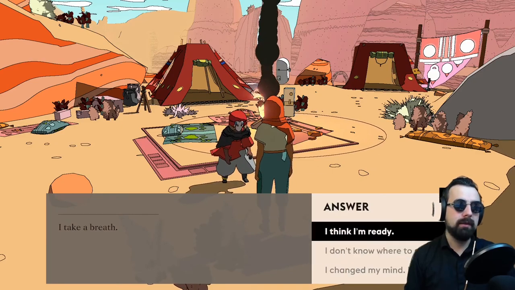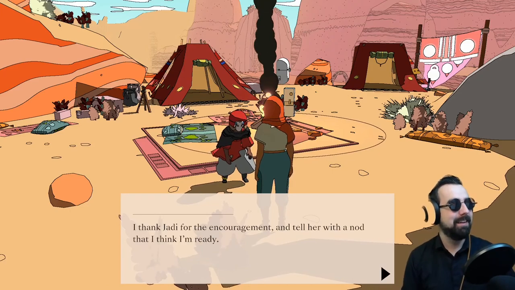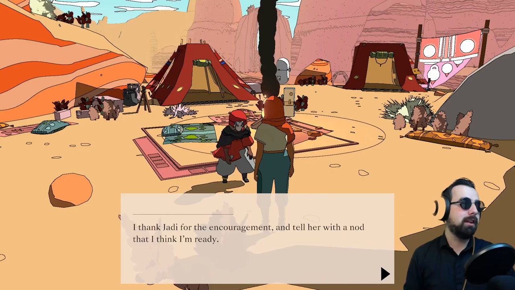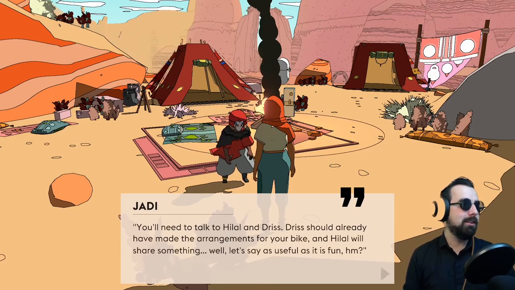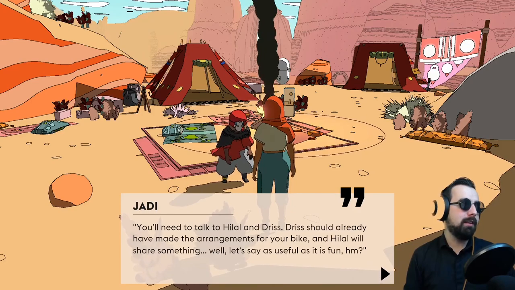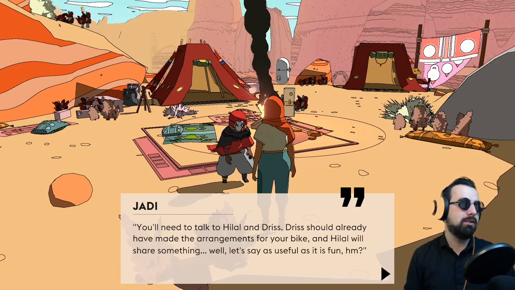I take a breath. I think I'm ready, guys. I thank JD for the encouragement and tell her with a nod that I think I'm ready. I know you are, so let's get you started. You'll need to talk to Hilal and Driss. Driss should already have made the arrangements for your bike, and Hilal will share something, well, let's say, as useful as it is fun.